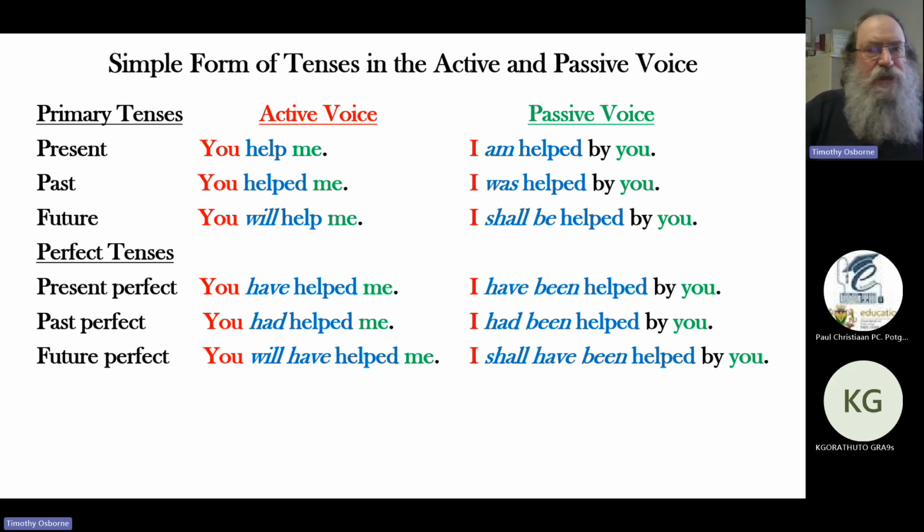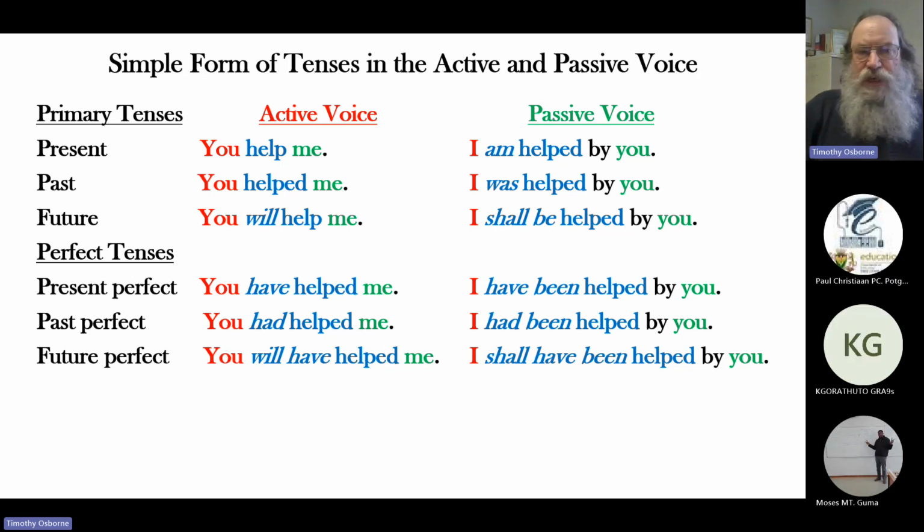Subject in order to get it right. Then we'll go to the past tense. Now you can see this is a regular verb because you simply add ed onto the end of it to make it into past tense. And in the passive voice, it comes out as I was helped by you. Very simple, very clear. Okay, in the future tense, and here's our first of our auxiliary verbs.